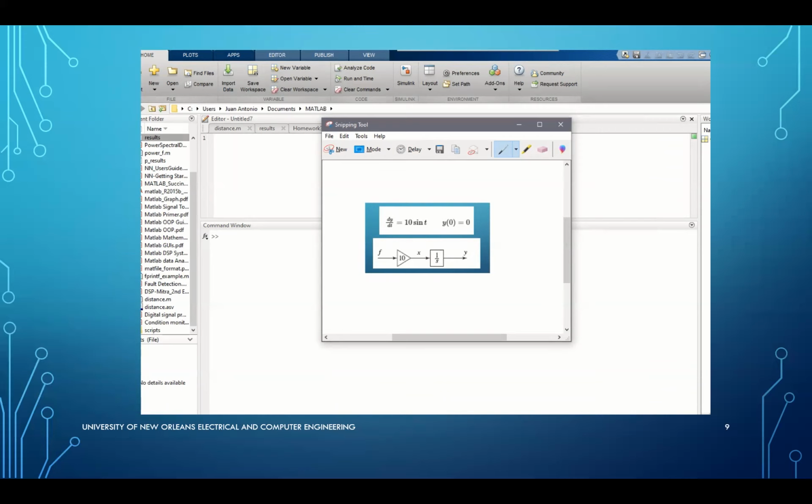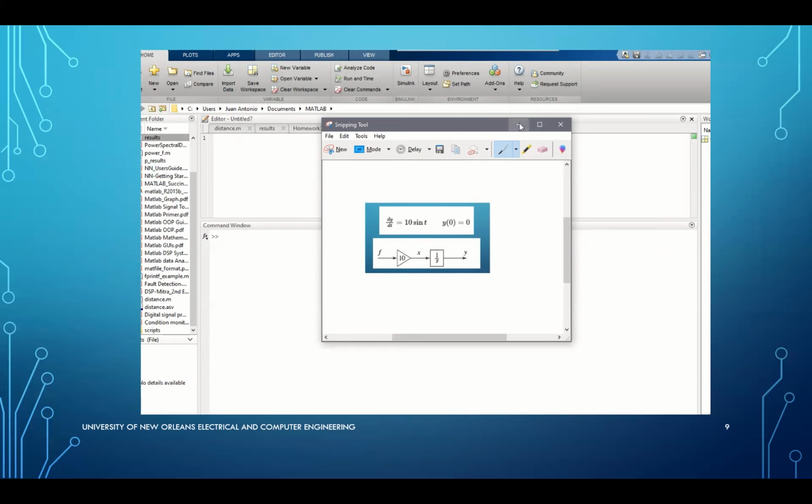One of the things you do when you first implement models in Simulink is to figure out what you need, what the different components are that you're going to need. In this case, I know that I'm going to need a sine function, a gain or an amplifier, and an integrator. And I need something to look at my output. So at the end, at the output, I'm going to put a scope so I can see what the output looks like. So let's see how we implement this.